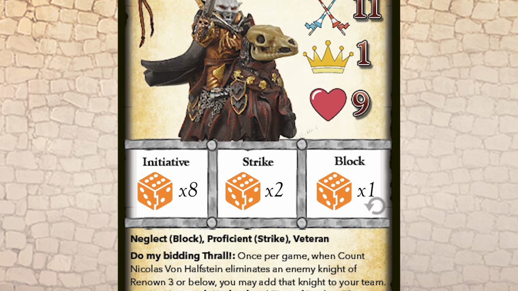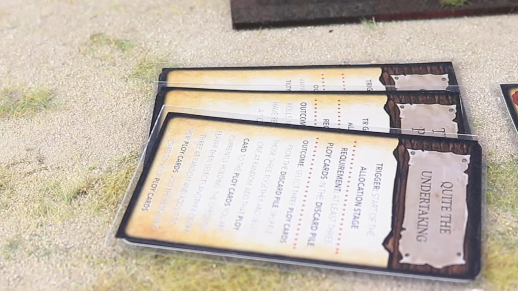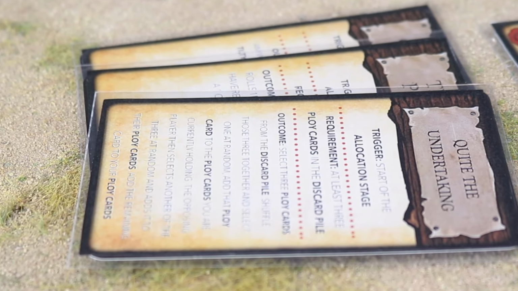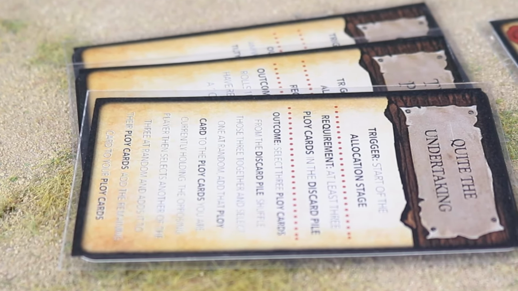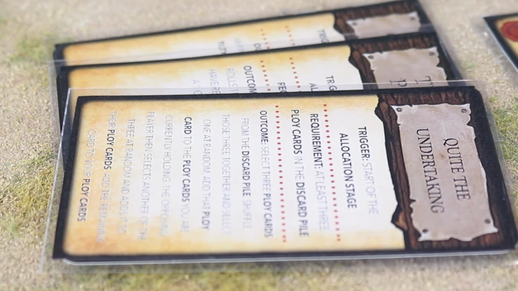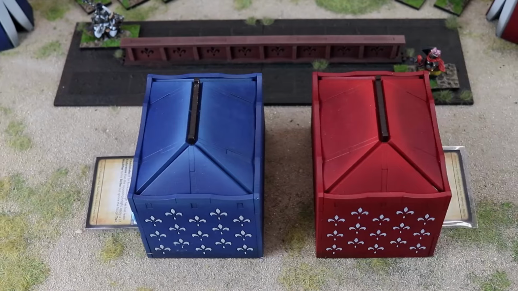While this is all going on, players may also select any number of ploy cards in their hand and use them to stoke the crowd by placing them beside the tilt yard. Once a knight has accumulated three cards in this way, you may move them to the discard pile in order to gain your knight one extra glory. Once all dice are allocated, both players reveal them simultaneously.